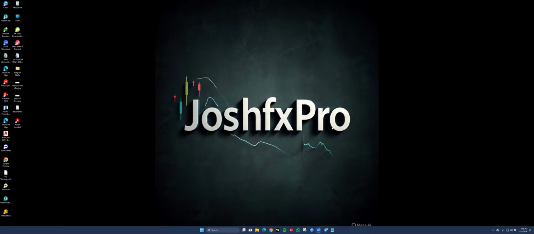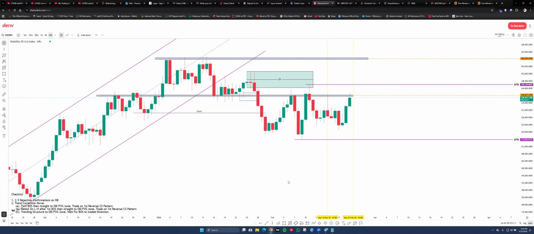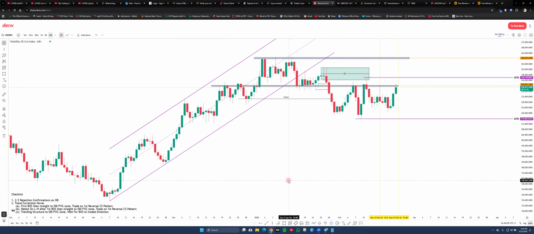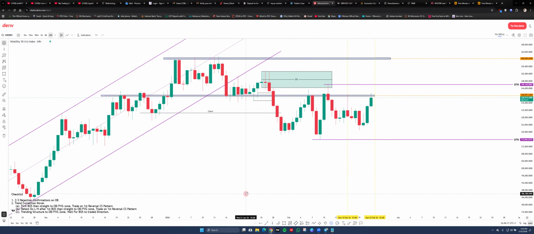Now, let's do a backtest. This is another backtest video for what happened last week. We're looking at the VIX 51S index. Between the yellow lines is last week, and let's see why the market had to move last week.